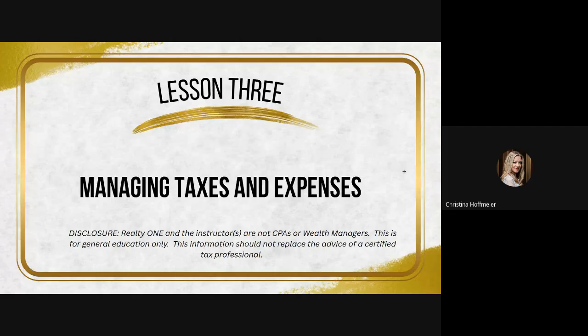This is not going to be any type of course that replaces the advice of your CPA or your wealth manager. It is important that you have a true accountant, okay? Especially if you are not skilled in taxes in general. So definitely go out and get yourself a great CPA, lean on that person as part of your overall team and extension of your business. This person can really help you structure things the way they need to be, understand what you can write off and what you can't, and how to pay those quarterly taxes, how to save for your tax expenses, and let you know exactly what your liability is going to be or is forecasted to be at the end of the year.